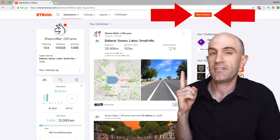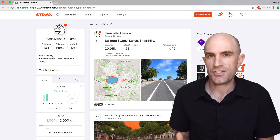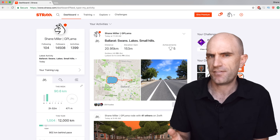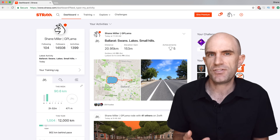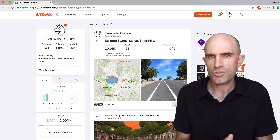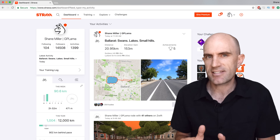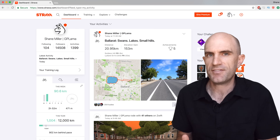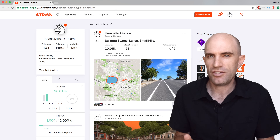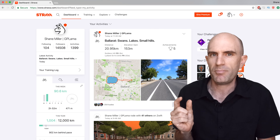So up here, that's what I'm talking about — the 'Give Premium' button. Before paying for Strava it would say 'Go Premium,' and you'd be blasted with that because you're using the service for free. But as a paying member of Strava, we are now blasted with the 'Give Premium' button. I'm not sure which boardroom people sat around in and thought it was a good idea to try and sell Strava to those who are already paying for Strava. That makes no sense. So over to the UI and UX experts — why are we blasted with a big button up there that's next to the alert button?